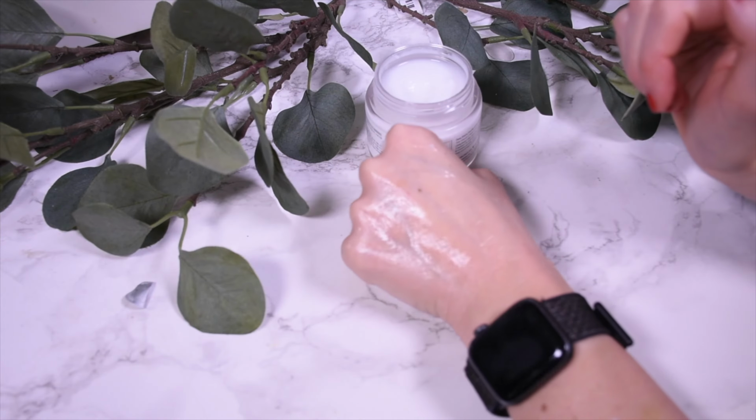Out of the 3 recommended ways of using it, daytime moisturizer, face mask or a sleeping pack, I only ever use it as a sleeping pack, or overnight mask, or plain night cream, whatever you want to call it. I don't see the point in washing it off when I can leave it on. I told you I want things to be as easy as possible, and I just don't like it on my face under makeup. Maybe if your skin's drier than mine that would work, but on my combination skin it takes a little too long to sink in.